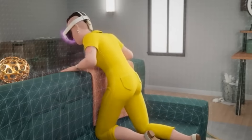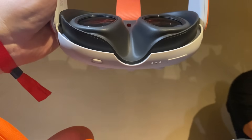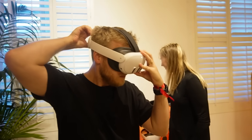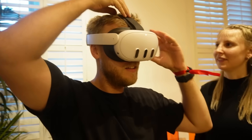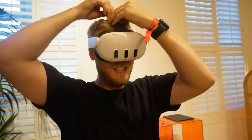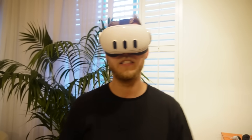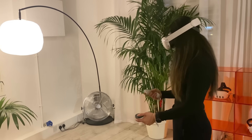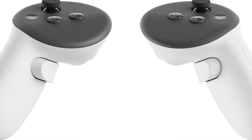It also has a depth sensor that can automatically map out your environment, making setup much more seamless. The headset is 40% thinner but weighs 515 grams — 12 grams heavier than the Quest 2 — though because it's not as far from the face, pressure is greatly reduced. Its dimensions are 182mm long, 160mm wide, and 98mm high. The new controllers no longer have a light ring, using a combination of hand tracking and embedded LEDs built into the remote.